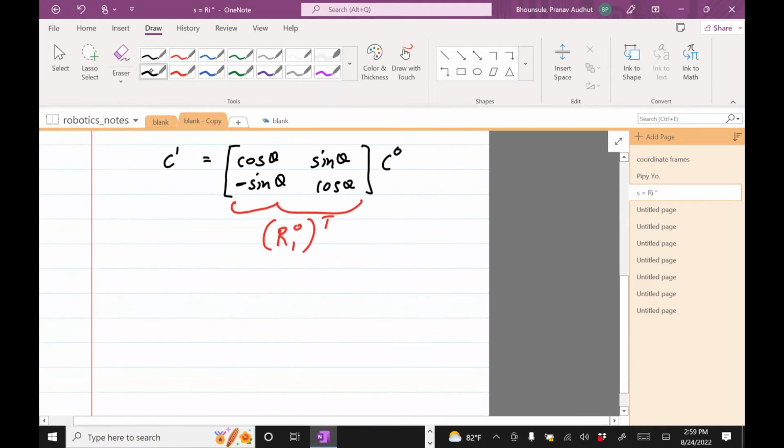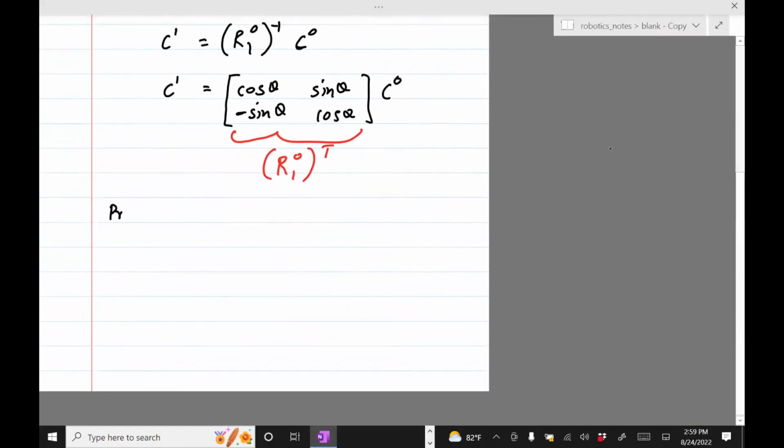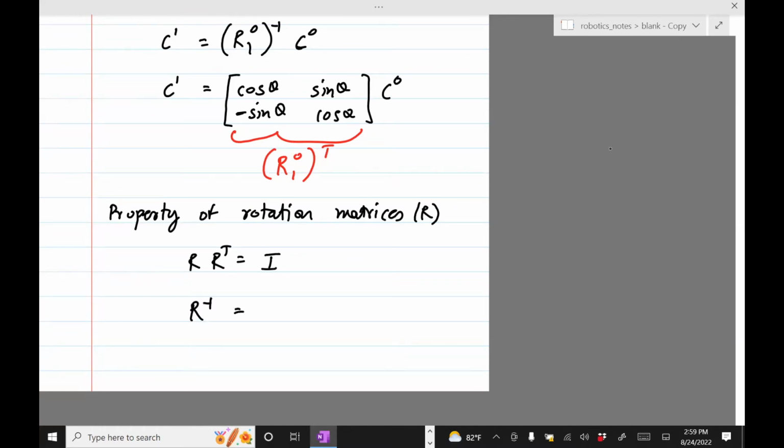So the property of rotation matrices is that R10, or let's call it R, R times R transpose is identity. Hence, you see that R inverse is simply R transpose. So the advantage is that you replace a very complicated calculation, which is R inverse. If you know how to compute inverse, you need to do cofactors and adjoint and so on. You don't have to do that. You just take the transpose of the matrix and you have the inverse.